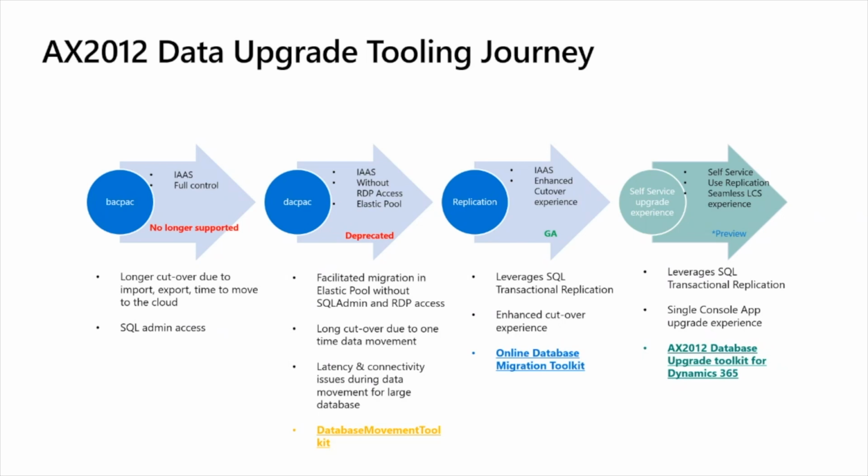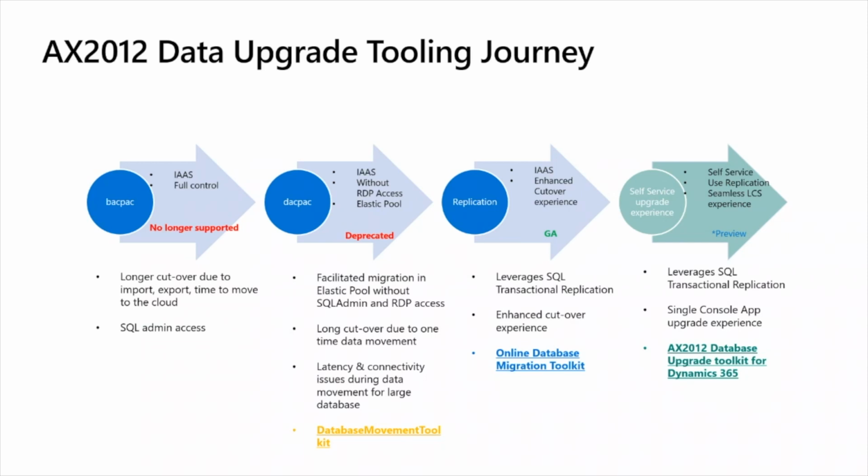Therefore, we have recently launched this toolkit called AX2012 Database Upgrade Toolkit for Dynamics 365. This, again, leverages SQL transaction replication capability. It enables doing AX2012 data upgrade in self-service environment, and it provides seamless LCS experience. So it's a single app wherein you will notice that you can perform entire data upgrade, including database movement, using a single console app, right?